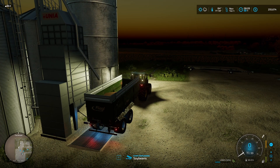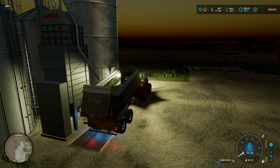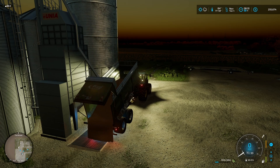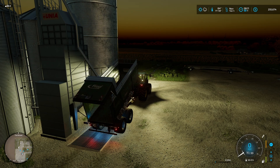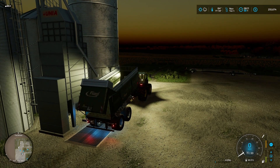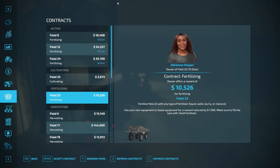I know this might be the last episode for getting to the million harvest goal, but I do want to do more stuff on this map — so this is not the final episode at all. Let's get this poured in and have a look at what we've got, because I was at about 140,000 liters before we did the big field. Hoping this is actually over — I am very invested in this. Let's see.